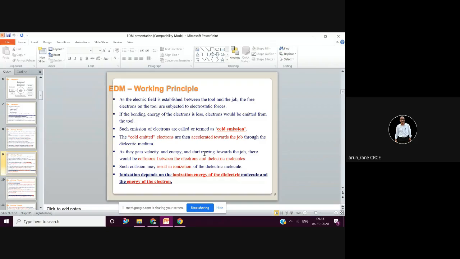And remember, it is the velocity which causes the erosion. It is the velocity and not the mass of the electron. Depending upon the polarity, you can erode. Erosion will happen at both places, at the electrode as well as at the workpiece. So it depends upon the polarity and where you want more erosion to occur. Obviously we want more erosion at the workpiece, so that is connected to positive.